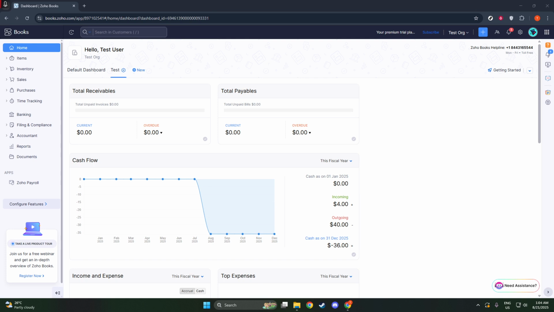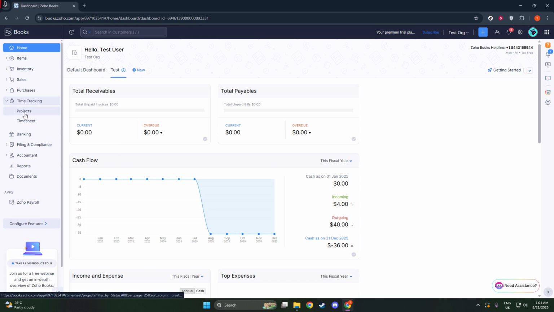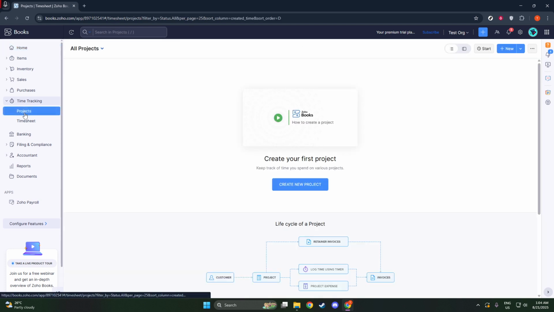Let's start by enabling the timesheet module. If you haven't already enabled it, you'll want to do this first. Head over to the Settings section, which you can find by locating the gear icon. In the Preferences menu, look for the General Settings. There you'll find an option for Timesheet. Simply check the box next to it and don't forget to save your changes.